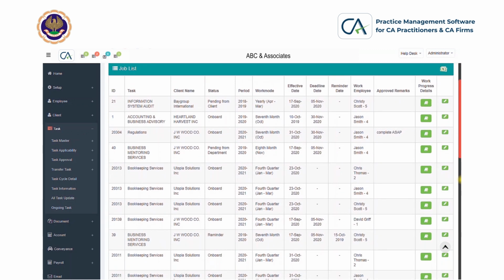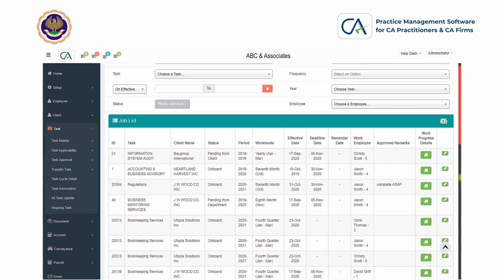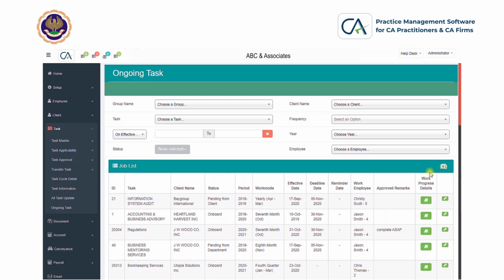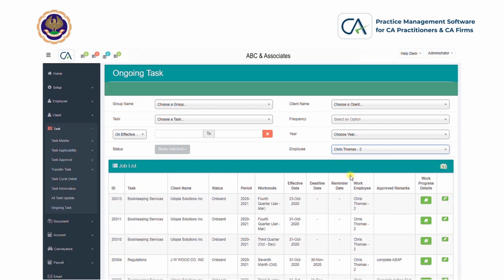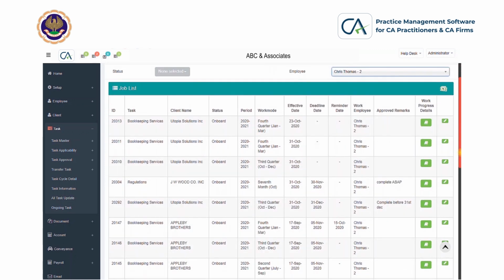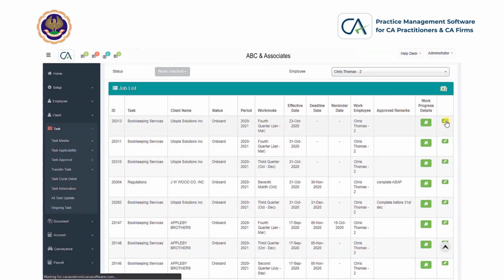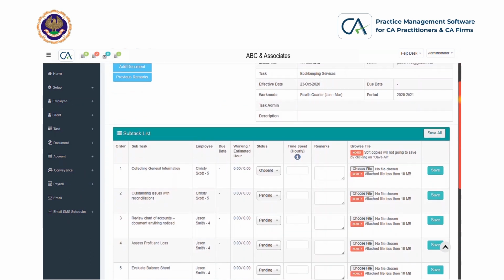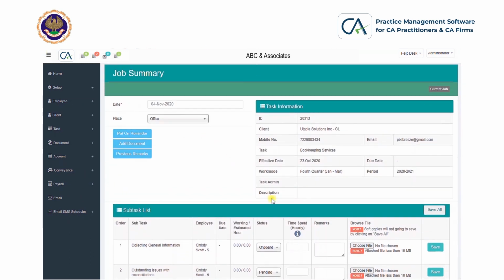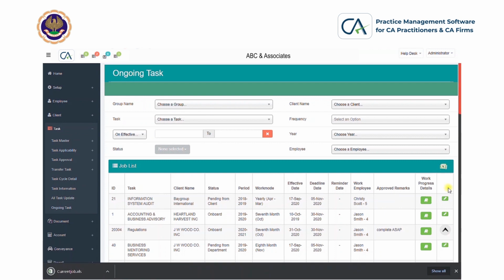Let's understand with one example. Suppose employees X, Y and Z come under Senior Employee A and A wants to check the ongoing work of X. Then A will select the employee filter and, to be more precise, A can select other filters also. According to that, the report will be displayed and in the right corner, a button is given to get the logs of the task, and by clicking on the Edit button, you will be redirected to their job sheets and through this, you can also update their work. You can also download this data in Excel format.